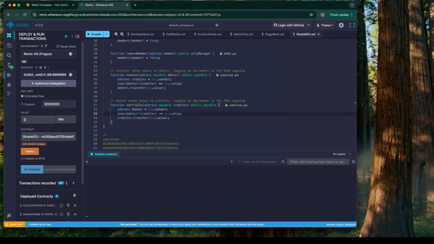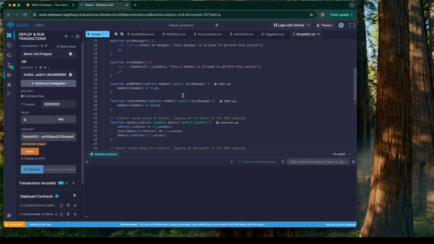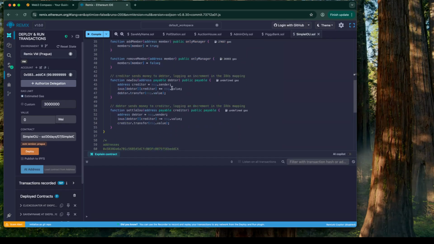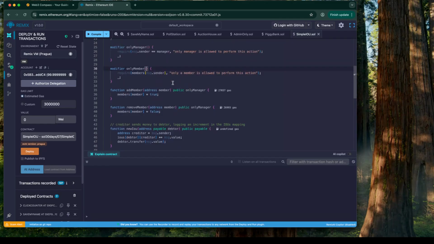So far, we've got the basics down. Now, I'm going to modify the only member modifier over here to not use message.sender because we need to perform it on both the debtor and creditor.